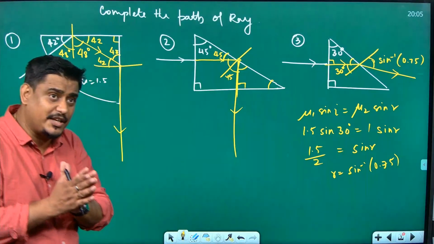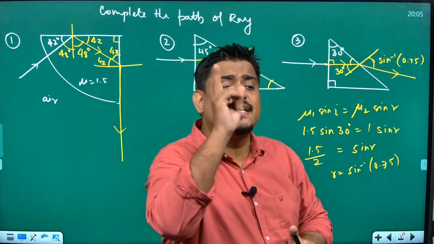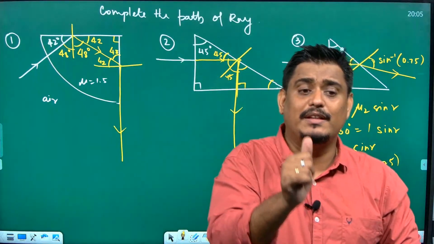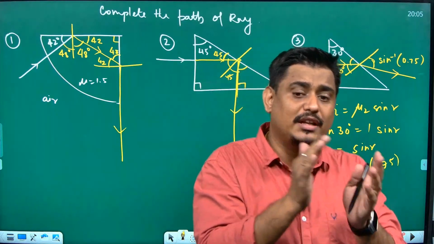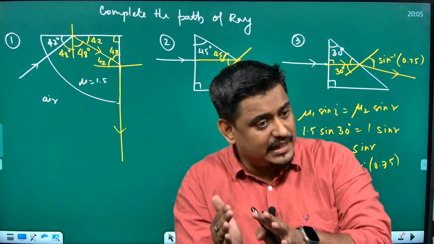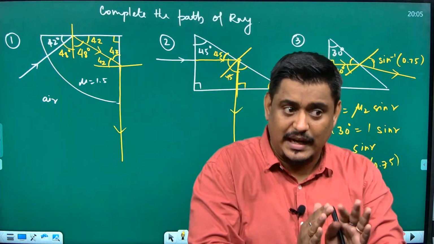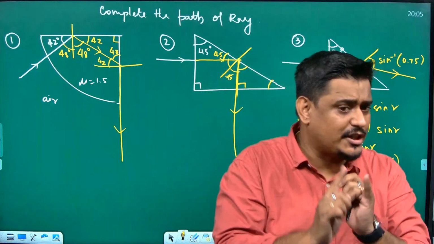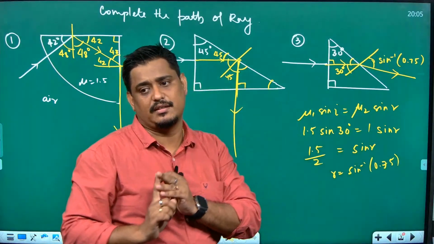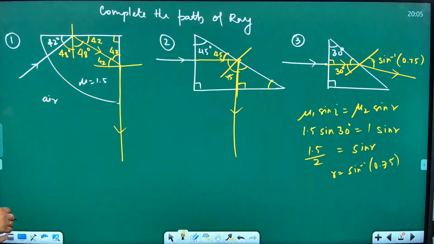So that's why I am saying, whenever light is hitting a surface, check whether its angle of incidence is more than the critical angle, less than the critical angle, or equal to the critical angle, and then decide whether it will go refraction, grazing or TIR. Shall we see the next question, the last question that I gave you?